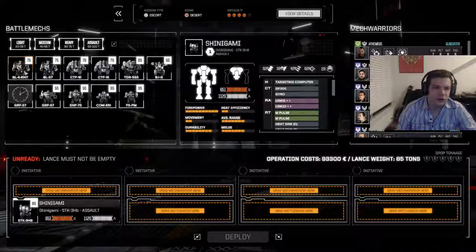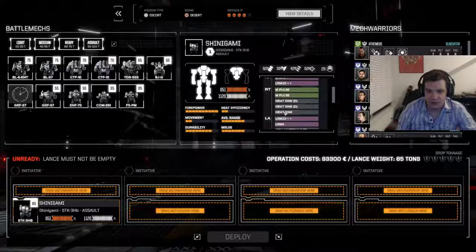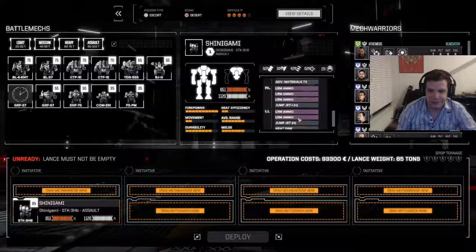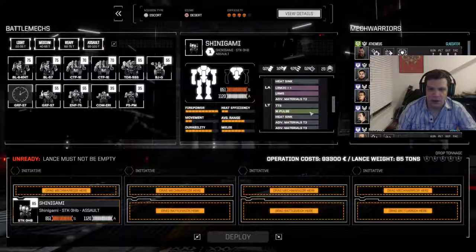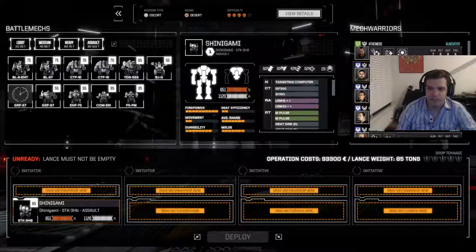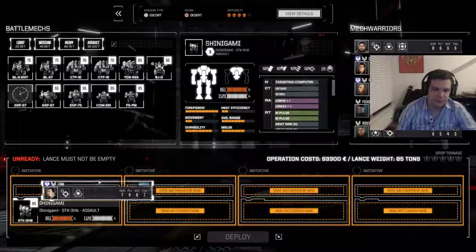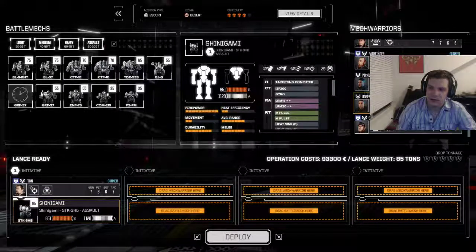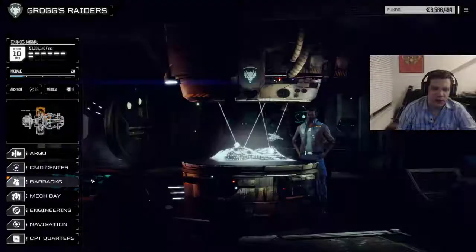Okay. There is no way that we're not bringing out the Shinigami, which has a lot of LRMs. Really, honestly, too many LRMs. This is just some sort of disgusting LRM boat that probably should not do what it's doing. But we're going to take this guy and stick him in there because he's got the high tactics, which means he has the indirect fire. Well, actually, before we do that, let us actually go to the mech warrior barracks.